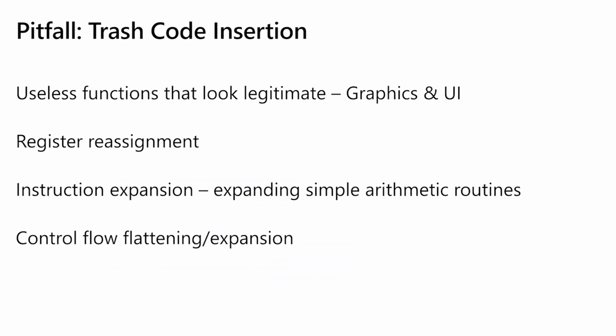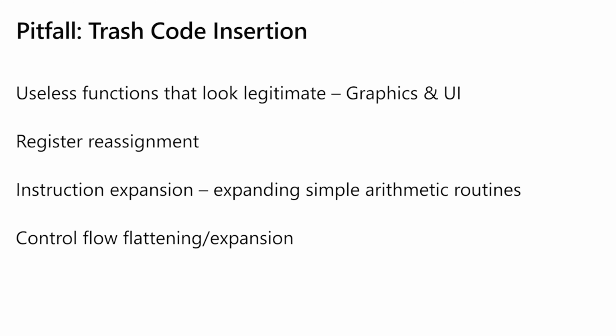All right. Useless functions that look legitimate. Some of the things that I found is bypassing ML sets is graphics and UI. I found that if malware authors insert graphics and UI libraries or functions that just do nothing, it bypasses as benign, because if you have so many legit looking functions in there, maybe it's changing the way your model is going to look at it.